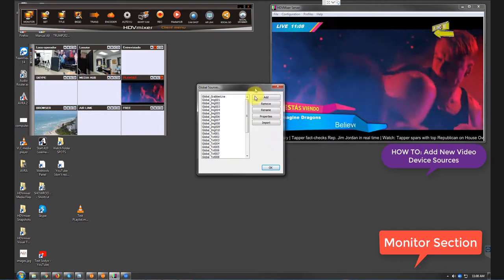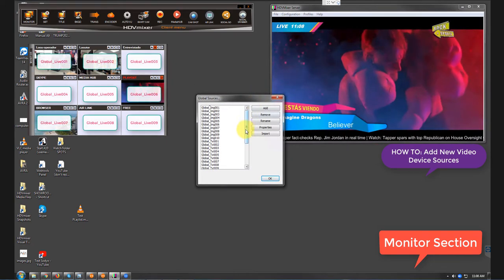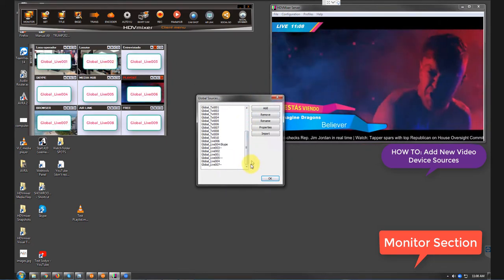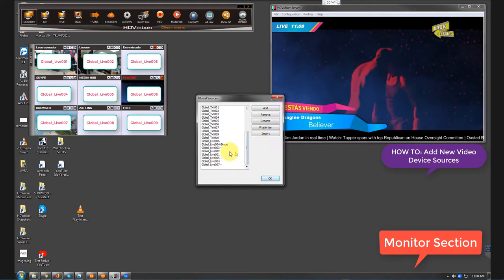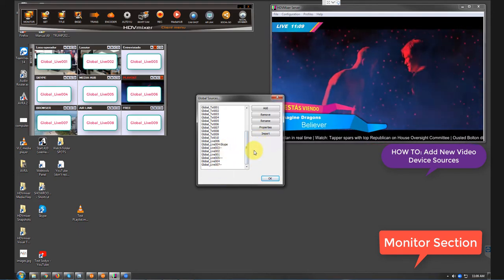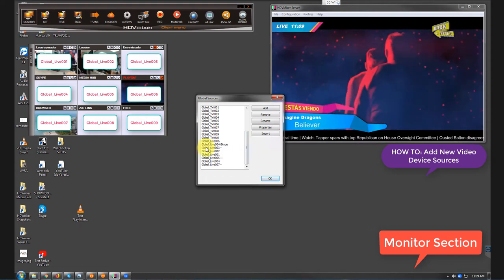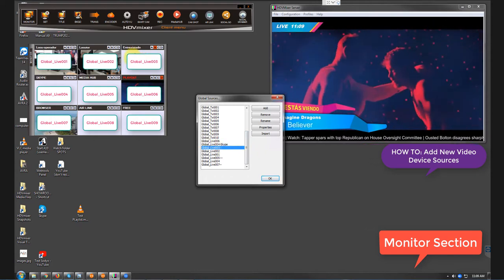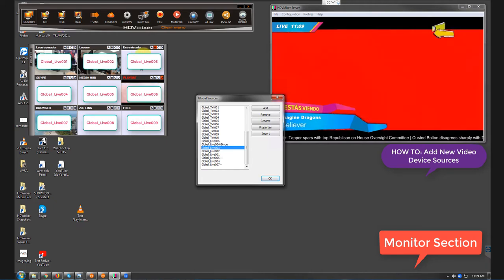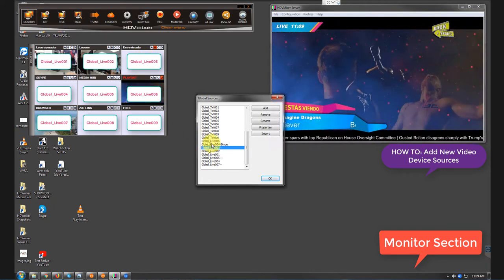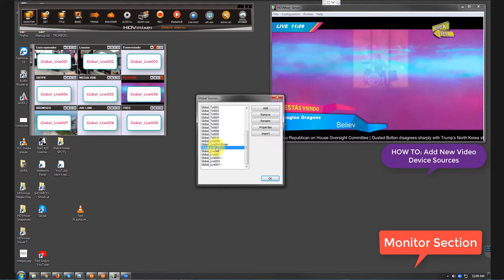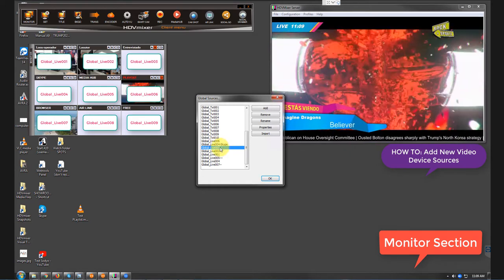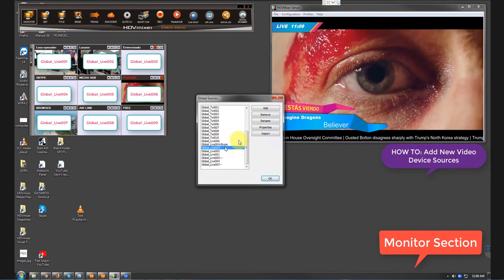Once it's done, this is a name-oriented software. So what we need to do is create a source that is called global live, and if we want to put it in the third window, we're gonna need to use the name global underscore live 003.